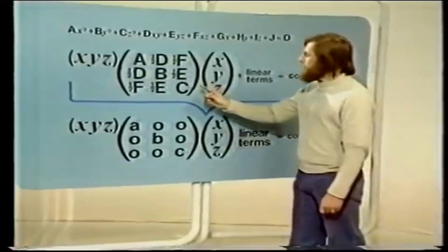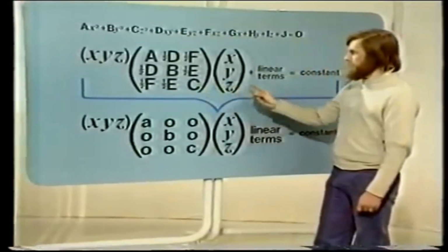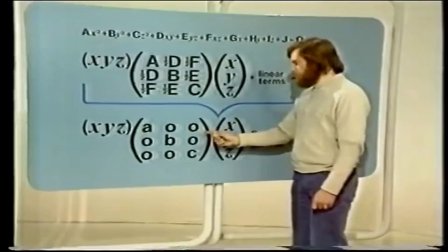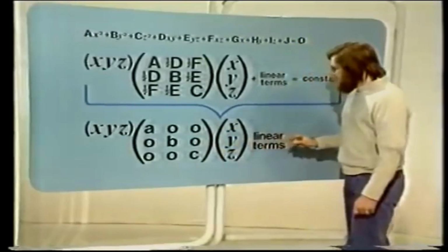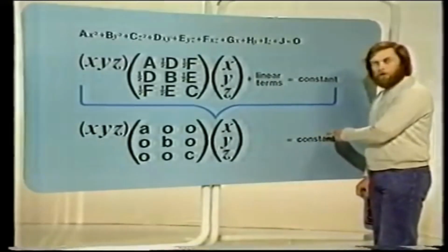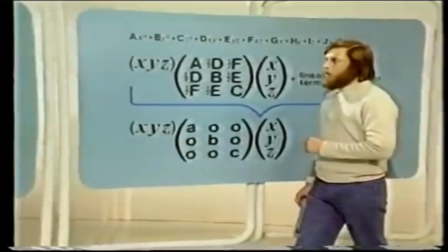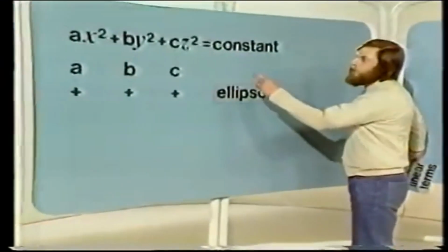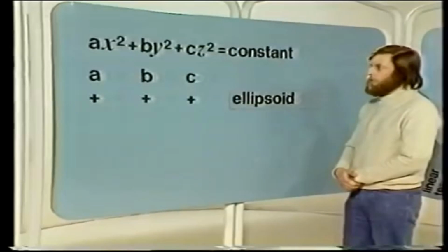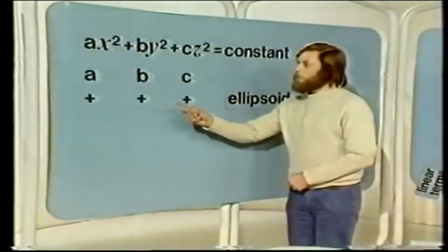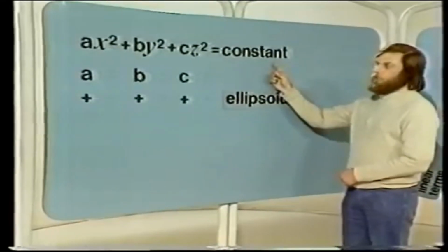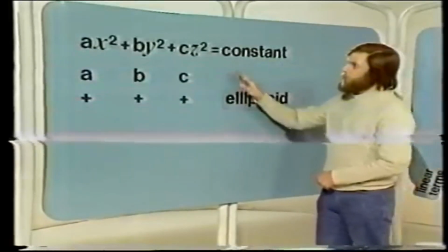Well, in general, we're interested in equations like this. And as you've seen, we can rewrite it a little more neatly using this symmetric matrix. And of course, because the matrix is symmetric, then we can diagonalize it by an orthogonal matrix. And if we're lucky, we can also remove the linear terms. And that will leave us with another constant. So the final form of the equation is like this, and that's just a generalization of what Alan showed you before. He dealt with the case when all three coefficients were positive, and so was the constant on the right. Notice that if the constant here had been negative, then we'd have no real points at all on this surface.